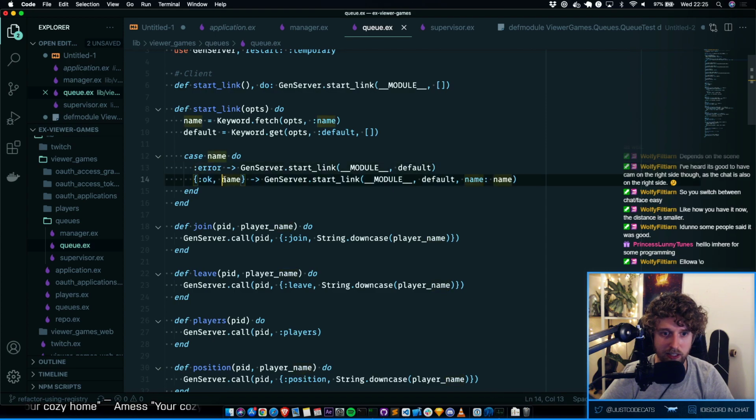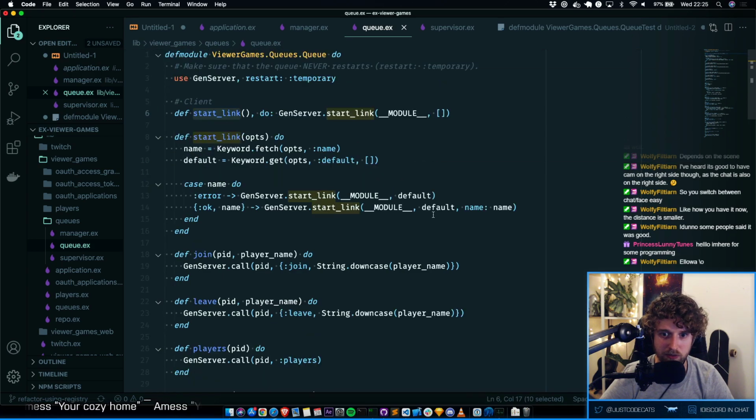In case of a name, you're passing a name, error, start link normally, which we could have just also called this, but... Oh, we're still using default too. Otherwise, start it with the name. Why? Make sure the queue never restarts.